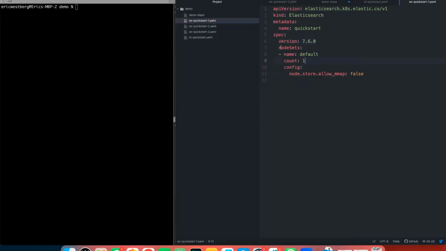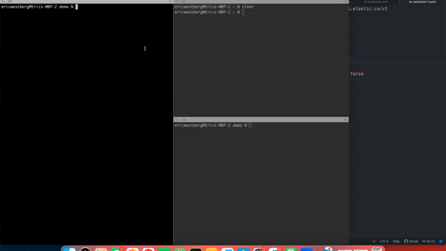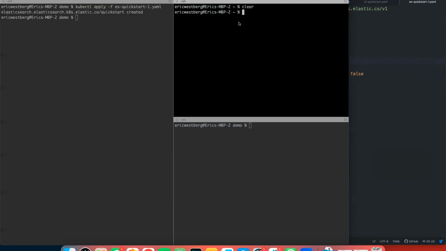So I will apply this YAML file. kubectl apply -f quickstart-1. So now it should start. It's created this cluster. If I run kubectl get pods, you can see it created the first node here, and it's on the first step.